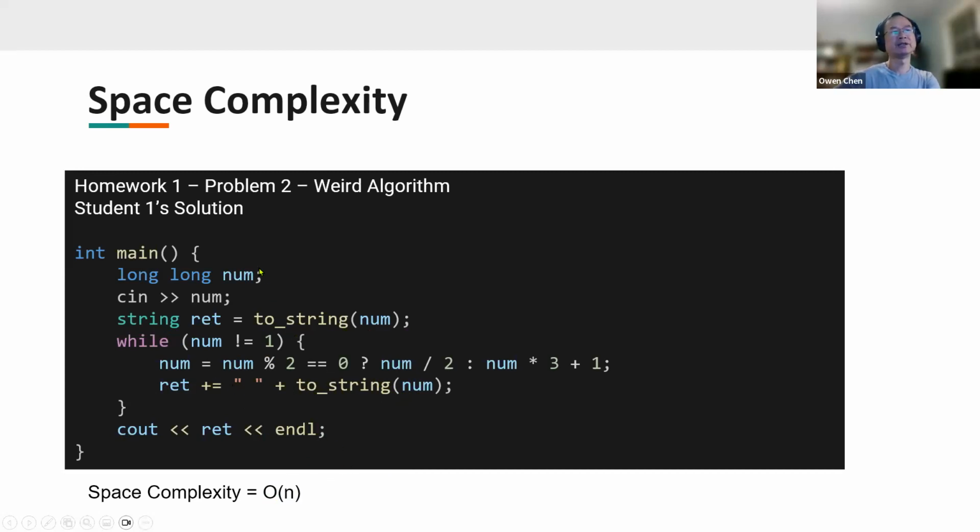So can we improve this space efficiency? Can we make this variable constant, so it doesn't grow?